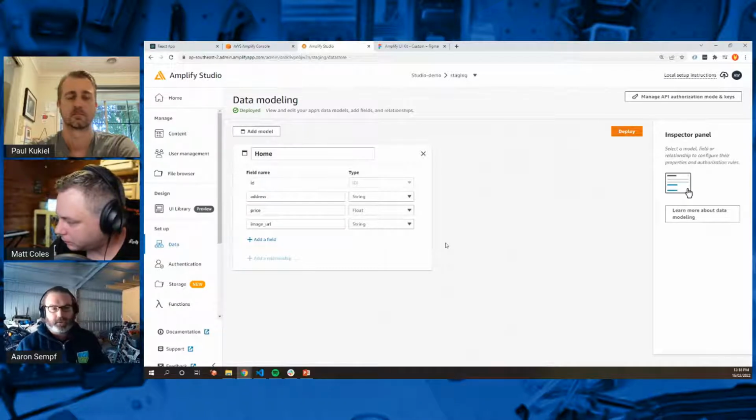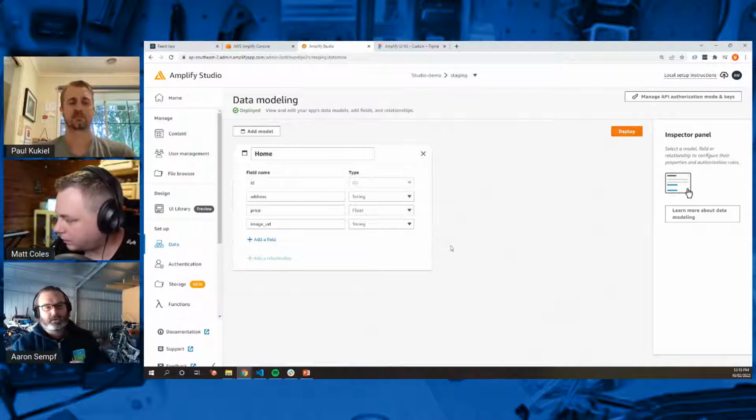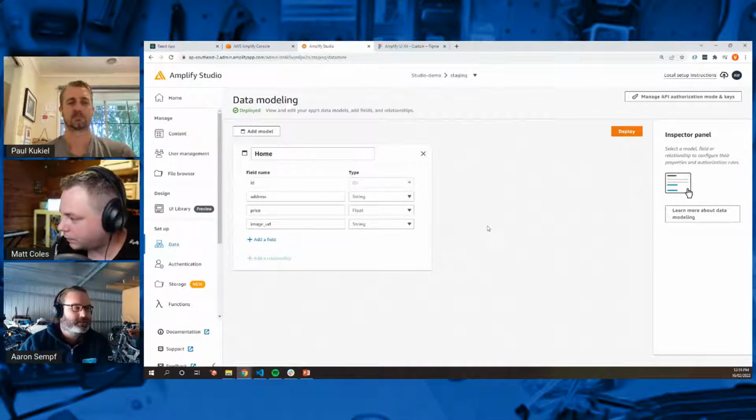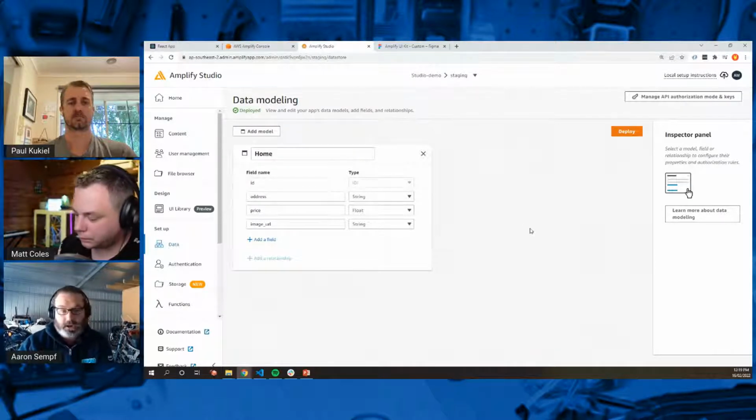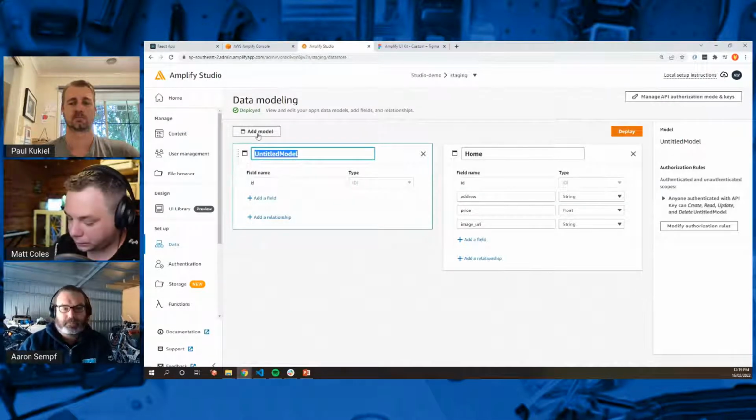Probably I would be using an S3 image location if I was building this whole thing out as my application. But for now, I've just searched Google Images and pulled in image locations on the publicly available web. To create a model backed by DynamoDB, it's as simple as adding a model, calling it what you want, and adding fields.